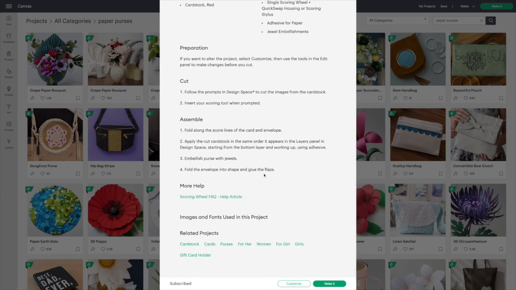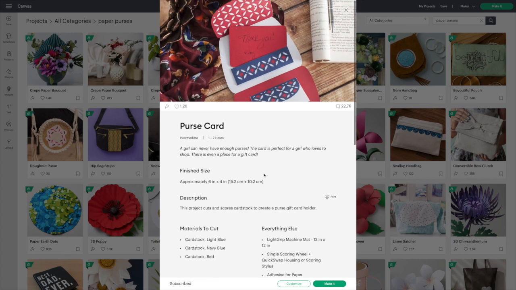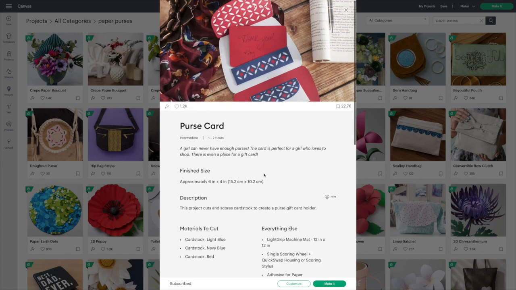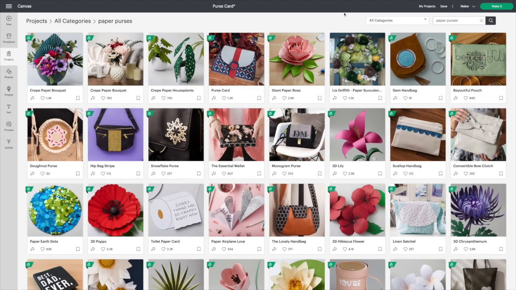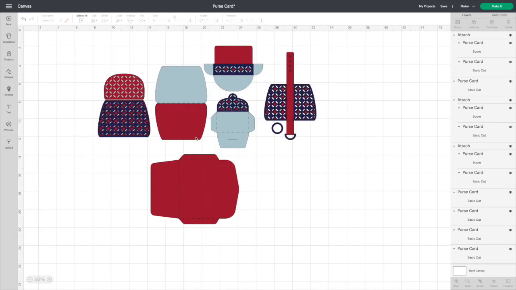Now I'm going to show you how to put this together. These are their instructions: fold along the score lines, apply the cutouts, embellish. It doesn't really show you what to do, so I figured, well, let's see if I can figure it out and show you. There's all the pieces there on my screen. It looks a little confusing, it's quite a bit to cut out, but let's get started.